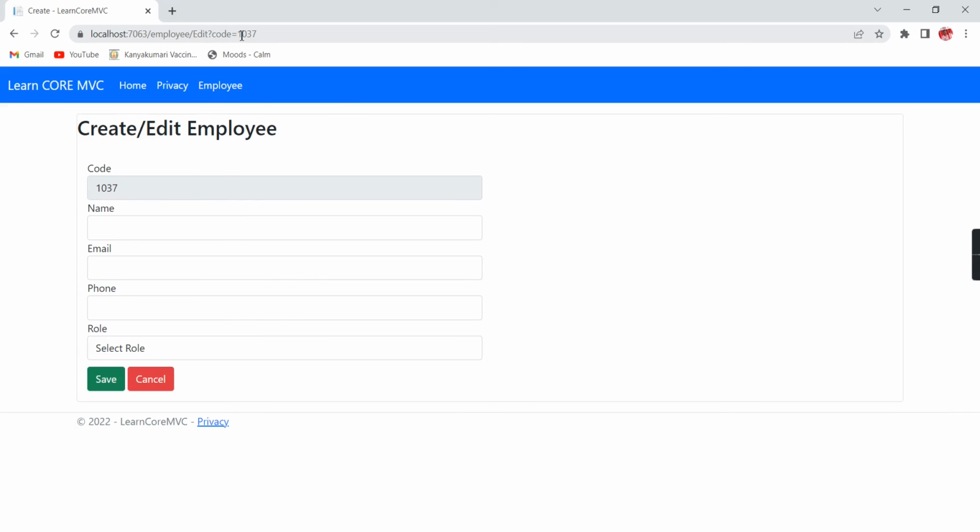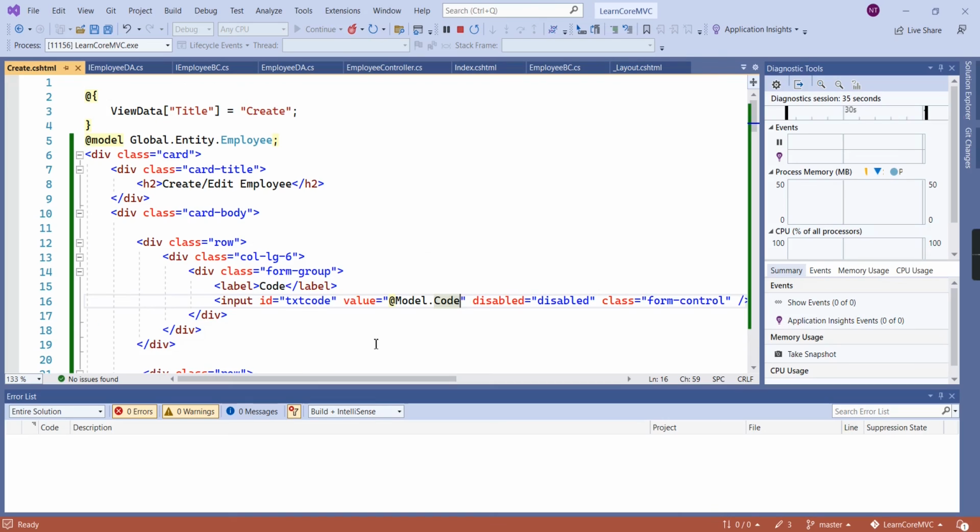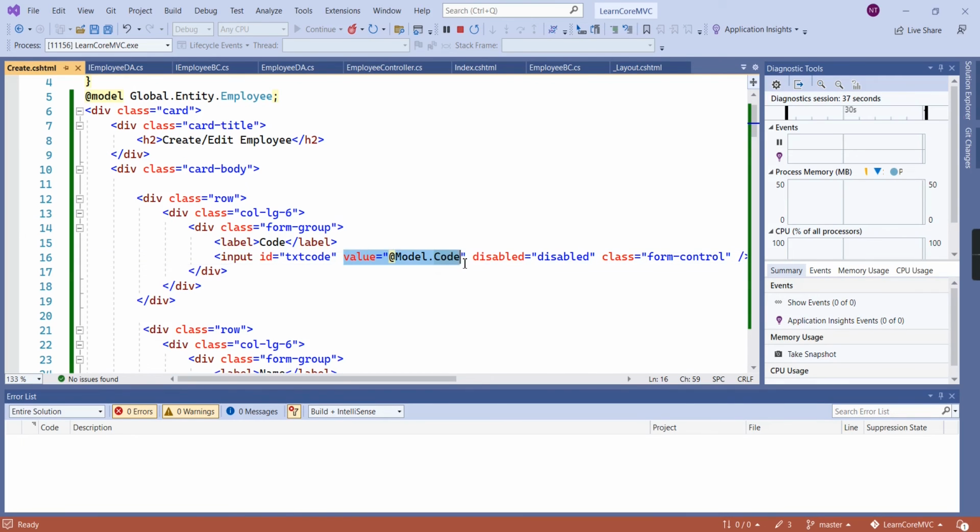You can see this URL is changed, and it has just bound this code. So we can bind all the fields.